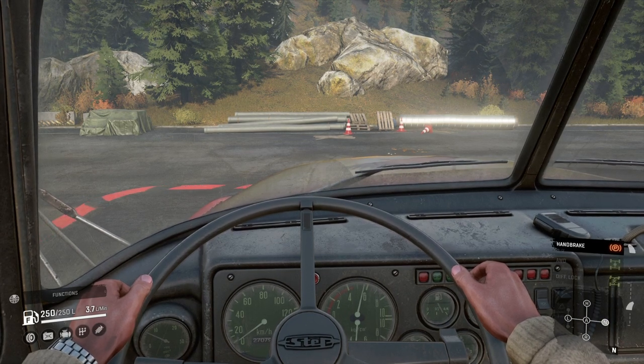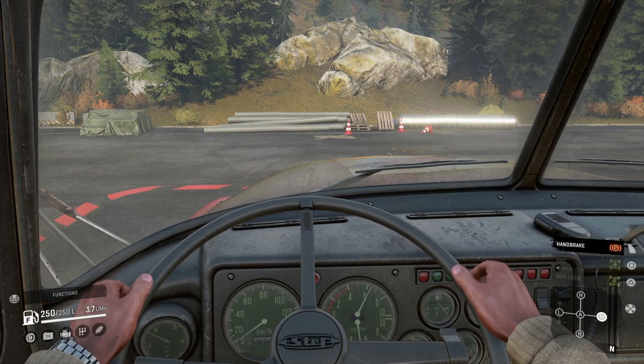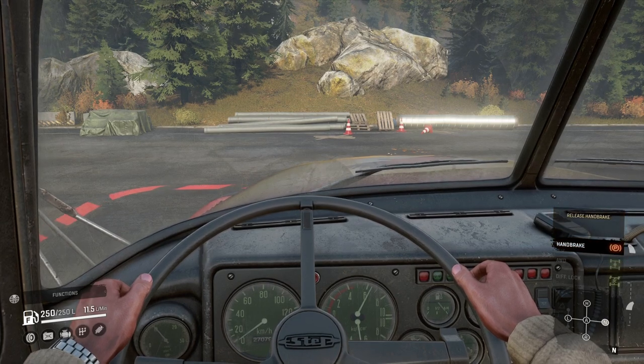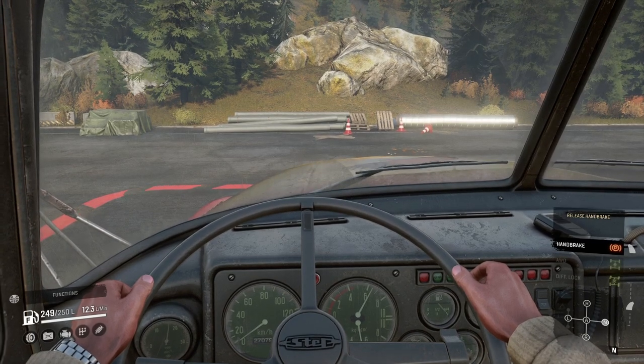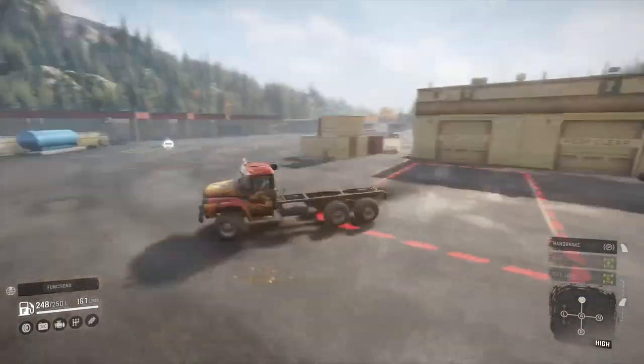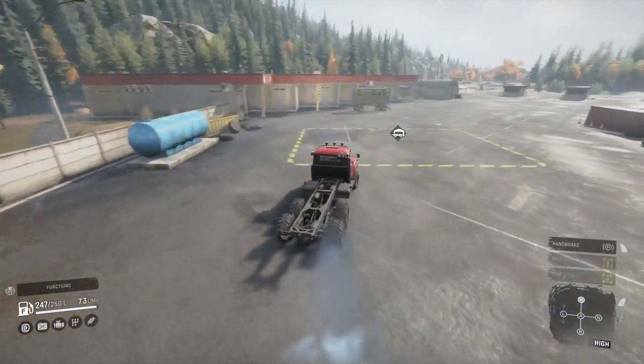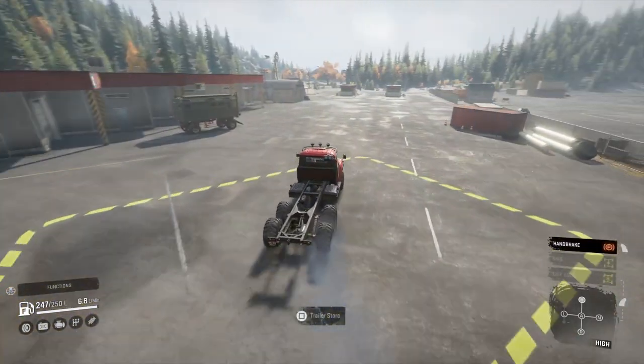As for the revs, it's a bit of an odd one. When you start it up on tick over, it jumps pretty immediately to about six but then slowly ticks up to about six and a half. But when I'm revving it, the needle doesn't move at all - I'm assuming something's going wrong with that. When you look at the actual rev counter, it idles at six and a half and I think it revs up to about a thousand. But yeah, it doesn't move at all whether you're in low range, high range, or auto.